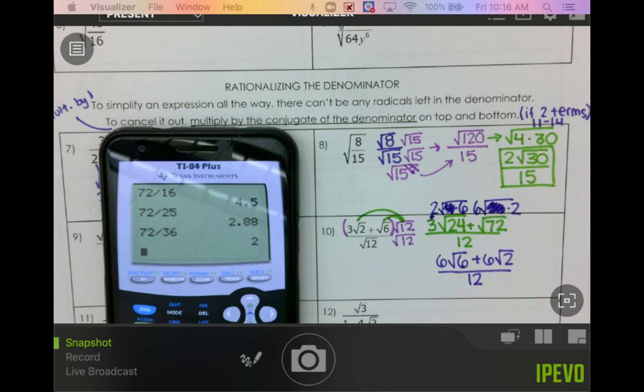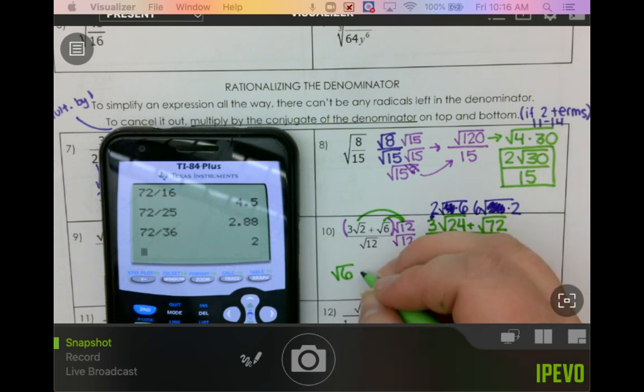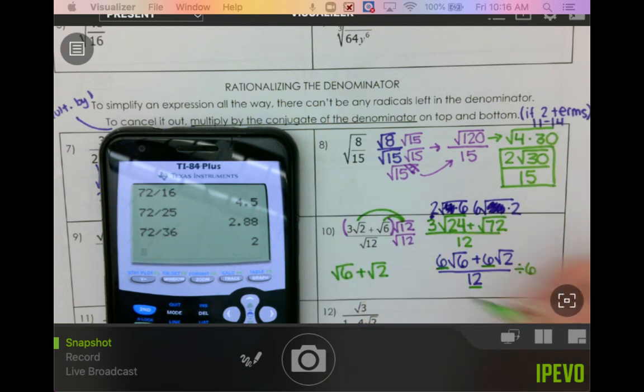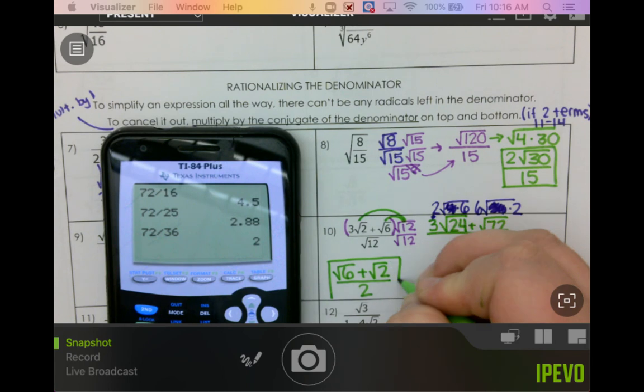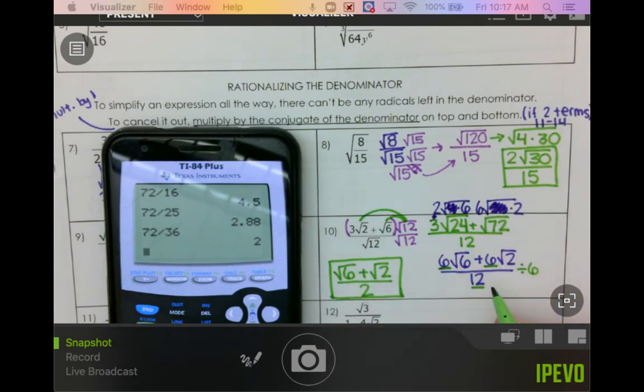Now, on this one, you do need to double check, can you divide the numbers out front by something? Those can all divide by 6. So my final answer, and I'm sorry there's no room left on the right, would be 6 divided by 6 is 1 square root of 6. 6 divided by 6 is 1 square root of 2. And 12 divided by 6 is 2 on the bottom. So focus only on the numbers out front, never the numbers inside the radical, because the number on the bottom should never be a radical. That was the whole point of what we did in this section.